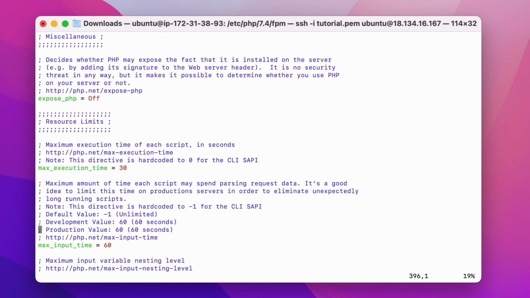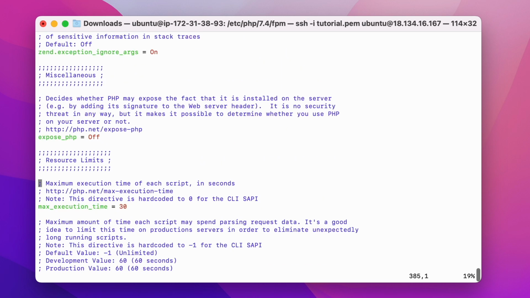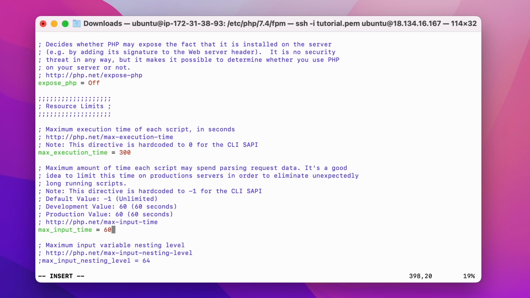Here we are first going to look for the max execution time, and we will increase it to 300, as well as the max input time. It's going to be 300, and we'll change the memory limit to 500.